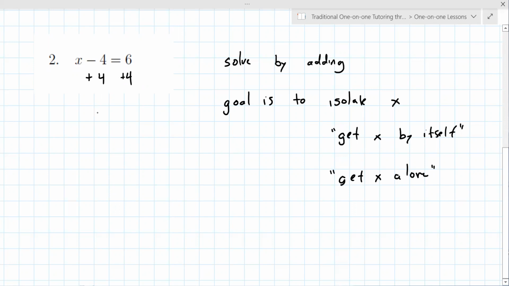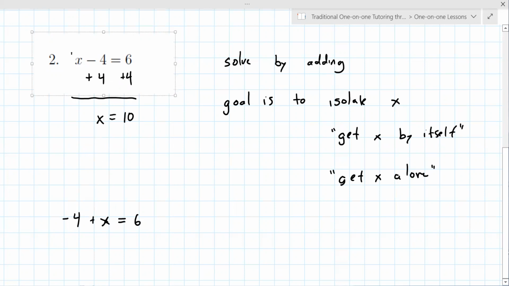Okay, now the reason we add is because you're subtracting 4. Yes, it's the opposite. You're undoing it like this. Okay. So this is very important now. I'm going to give you the exact same problem, but I'm going to write it slightly differently: -4 plus x equals 6. Do you agree, and you can disagree, but do you agree that this is the exact same problem as x minus 4 equals 6?